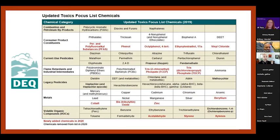That's my job. So I would love to come out and look at what you're using currently, maybe partner with PPRC or some other groups if we can, to look at how we can eliminate these from your processes, because a lot of these are problematic, and they're going to be problematic for your staff, for disposal, kind of across the board. And if you can eliminate these from your work, you'll probably be saving some time, money, headaches, all the things. So I'd be happy to help you with that. And I know there's other folks across the agency that can help as well. Great. Thank you. Thanks, Jill.